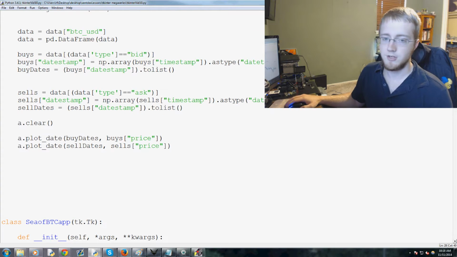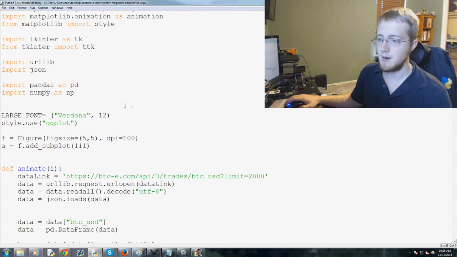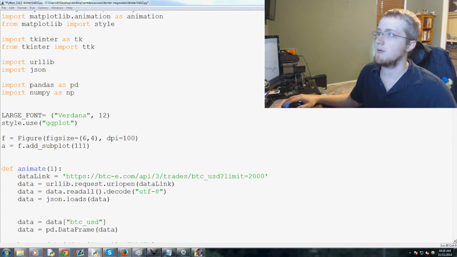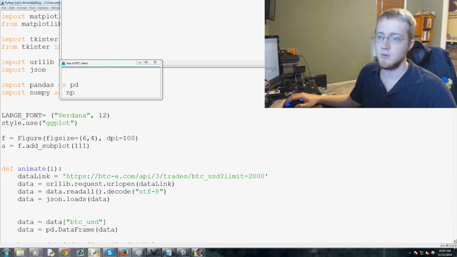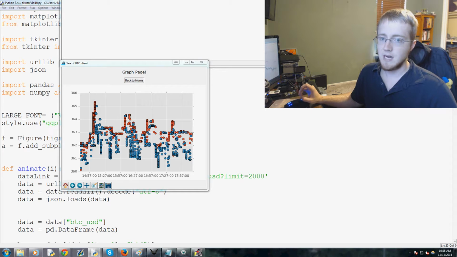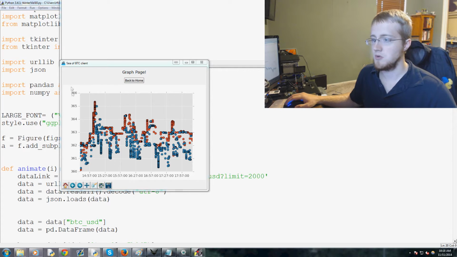The first thing that we really need to change here is, let's go to the very top, and our figure size is a 5x5. We can start by making that more like a 5x4, but I would say maybe a 6x4. So let's save and run that really quick and just see what we think, because that should change a bit of the size, right? If the graph is a bit too big, the graph will affect the actual size of everything. So if you want, you can make that graph fairly large.